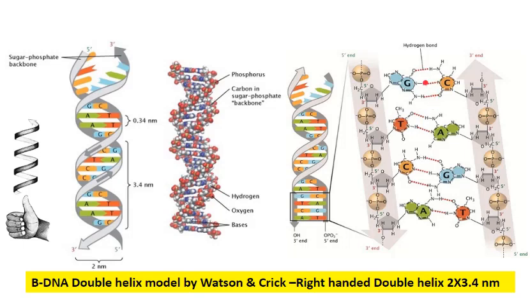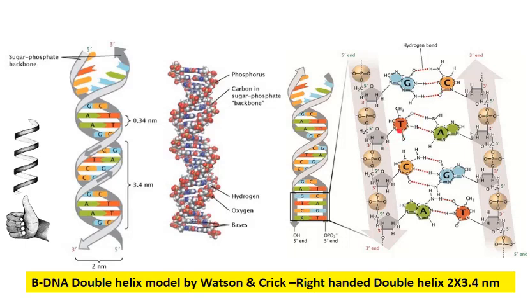It is just an attraction between the partially positively charged hydrogen and the negatively charged oxygen, or another electronegative atom, for example nitrogen. Here the hydrogen will form the bond with the oxygen. So this is a hydrogen bond. This is a non-covalent bond. That means it is like an attraction between these partially charged atoms.